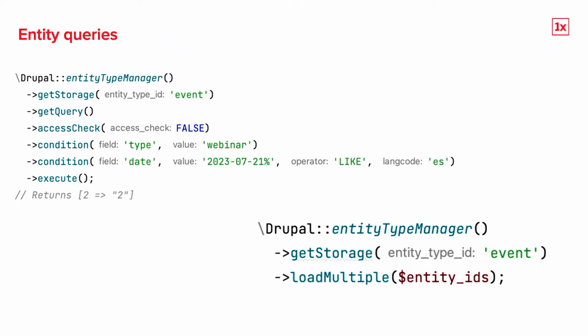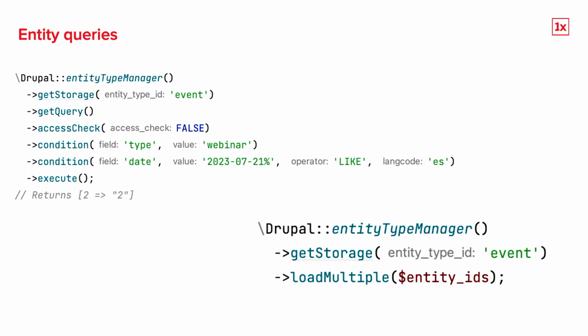Then we can also have entity queries in Drupal in order to query data. For that, we initialize the storage. Then from the storage, we get the query object. Then in Drupal, we have to define the access check. The idea is that when you're doing cron jobs, you would like to turn the access check off so that you're able to find all the entities in the system and do some altering or processing with them.